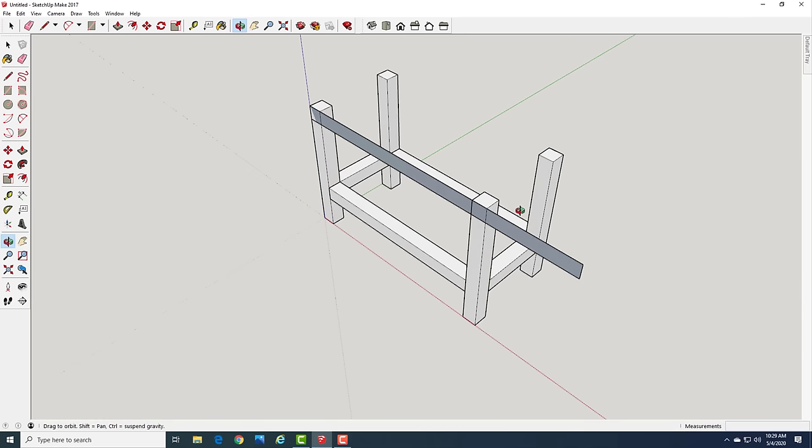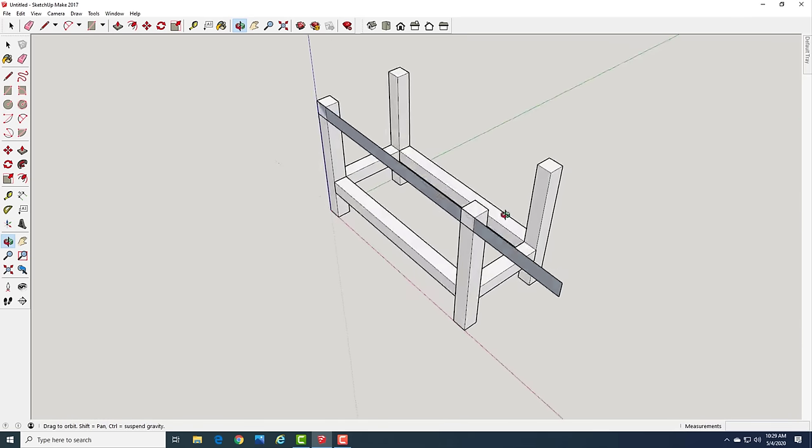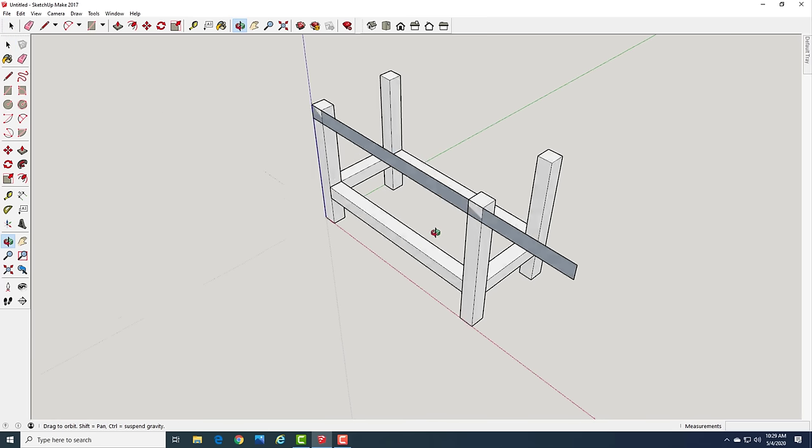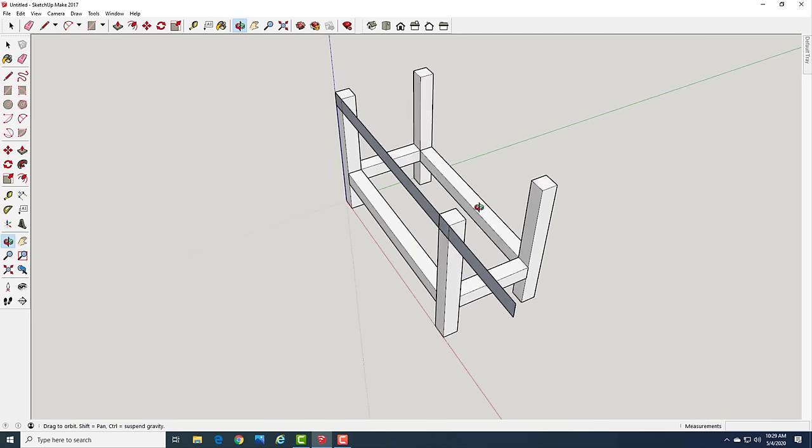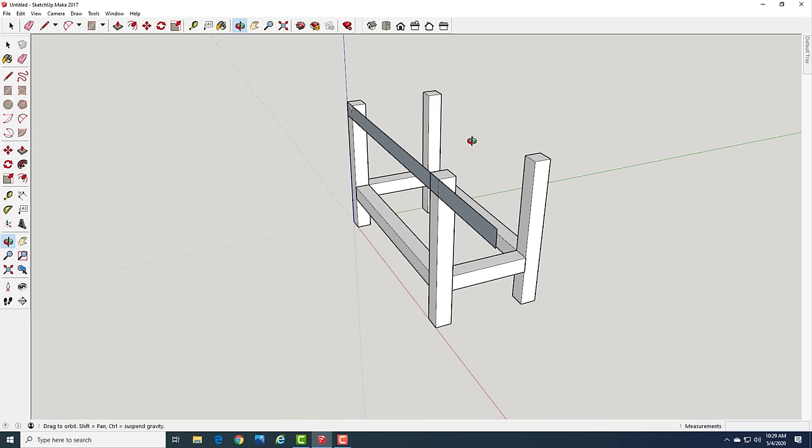I'm going to flip around to the other side, because normally I would take the push-pull tool and grab this and pull it out to give it the thickness that we need. But in this case, I'm actually going to pull the thickness out the other way, because with a Roubo bench, the edge of the tabletop should be flush with the edge of the leg. This would allow us to put on a leg vise and clamp pieces of wood vertically along the edge of the table here.